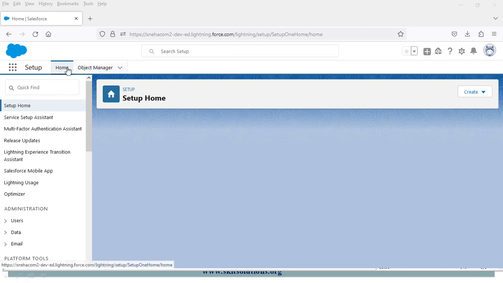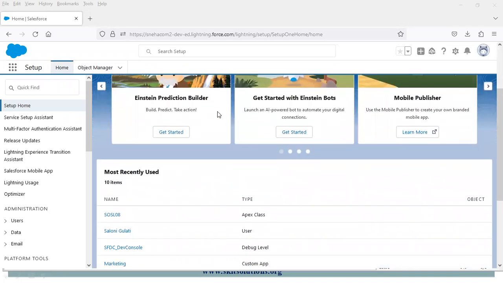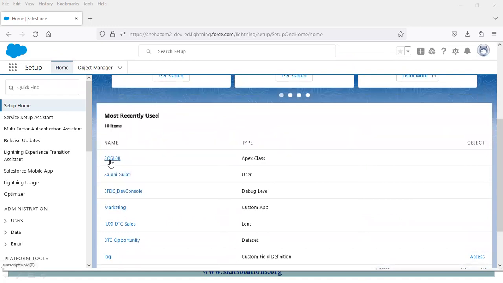We are on the home page, and let that page load. This page will display the dashboard, and that dashboard will tell you the activity about your org. You can see I have worked with this Apex class, this user, this debug, this custom app.